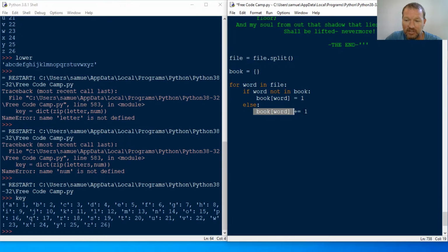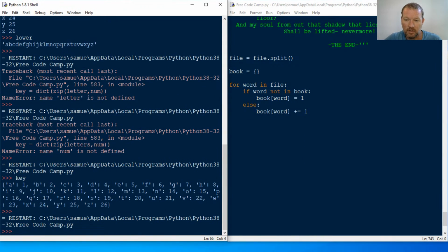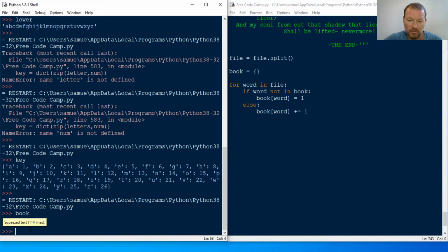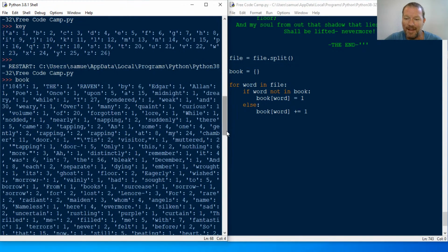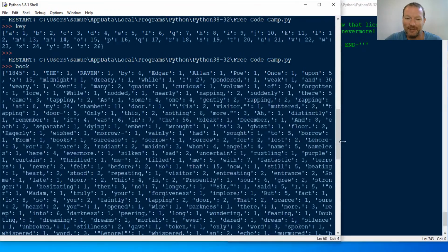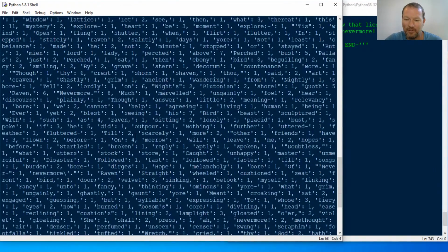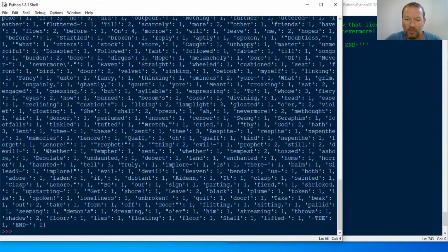If it is in the dictionary, then increment that value up by 1. So let's run this. And we have book. Holy moly, 114 lines. This is what I think is so cool. So here we go, this is every word counted in the poem.